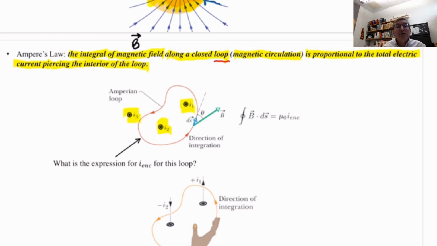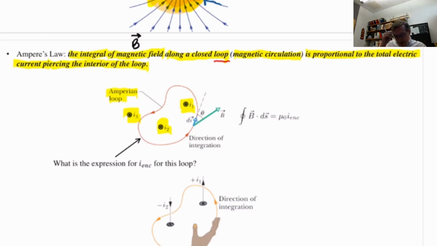And somebody has chosen, like the piece of string with the two ends tied together, a closed loop for doing an integral around. And it's this curve drawn in red. And it's called, when you're using Ampere's law, an Amperian loop. Just like we called the closed mathematical surface in Gauss's law, Gaussian surfaces. Now we have Amperian loops. Somebody has chosen that, okay? And given it to us. It looks kind of like a kidney bean shape.